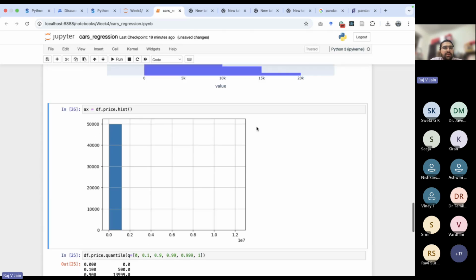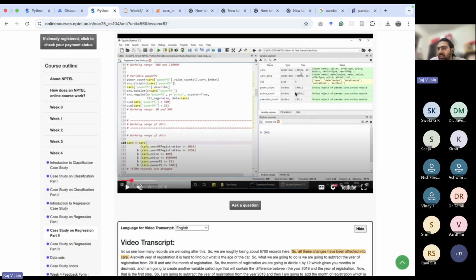Does this help? Any further questions on this item or anything else? So basically, what we have done here is we have excluded some of the cars based upon some common sense knowledge that the year cannot be in the future, or too much in the past. The price will not be, let's say, less than 100 and more than, let's say, some 1.5 lakhs or whatever, right? Those sort of things is what we have done.